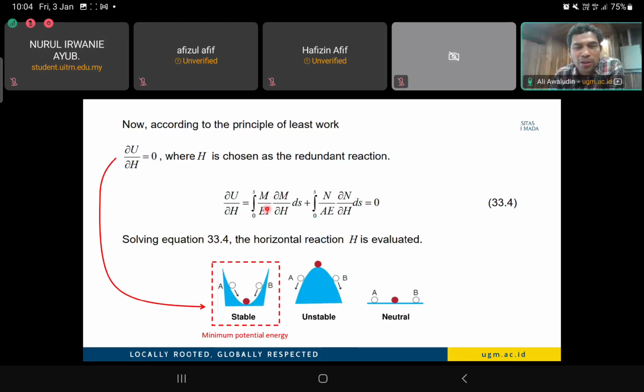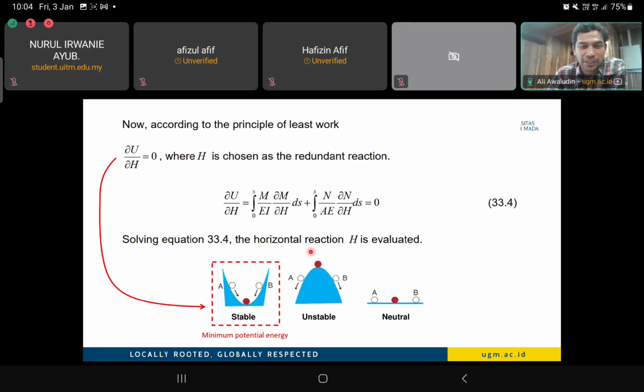Can you see this figure at the bottom, Dr. Hasrina? I made a small illustration. I hope your students can understand. There is a small ball in a curved system, another ball on the top of a curve, and another ball on a straight line. You will see here that the stable one is the one on the left side, because when the ball is disturbed and goes up, it will finally go down again to its initial position.